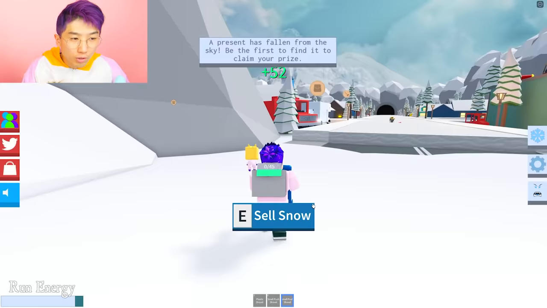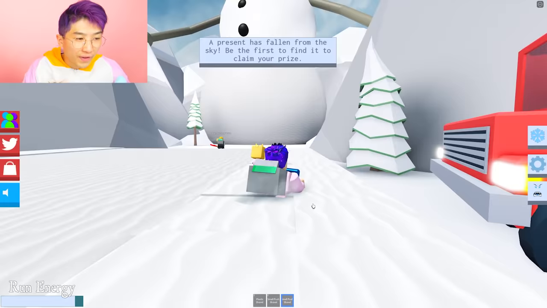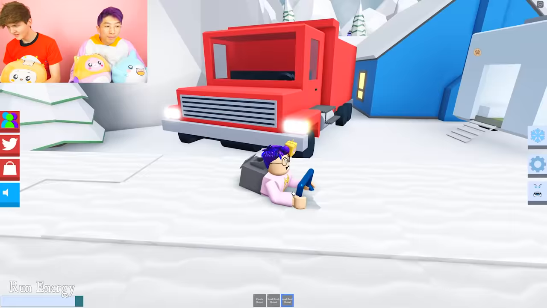All right, oh, and there's a present from the sky. I'm gonna find it. I think it's money. Oh, no way. All right, let's see if Adam sells how fast it is. Yeah, see? See? You have to do it like piece by piece. And I bet when you have like hundreds of thousands of snow, it takes a long time.